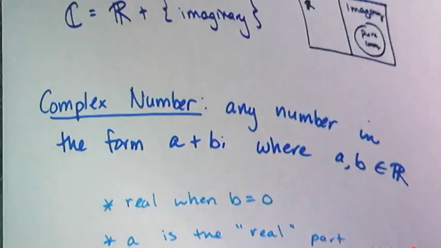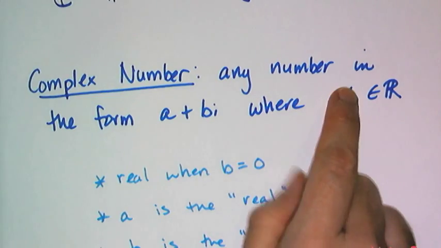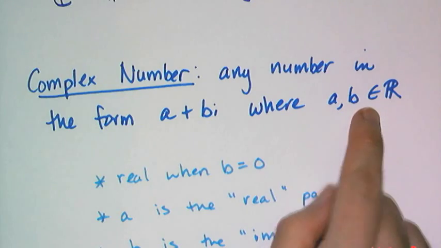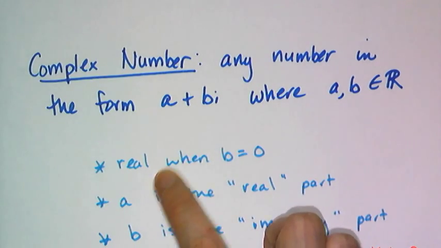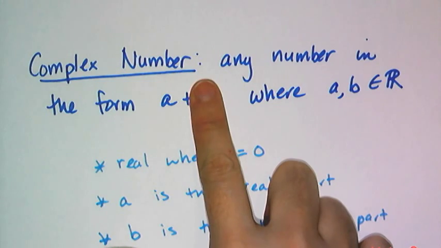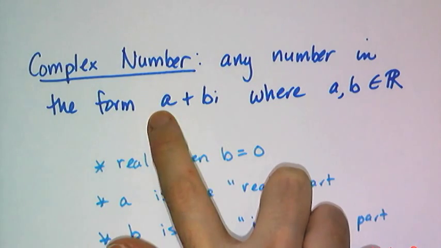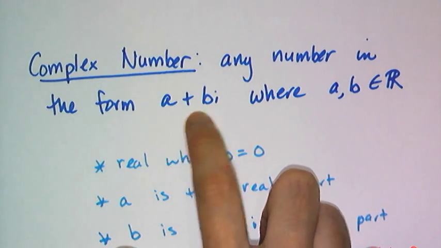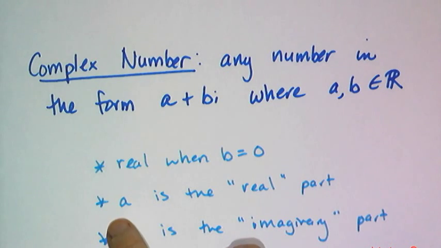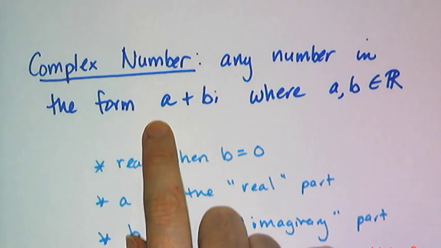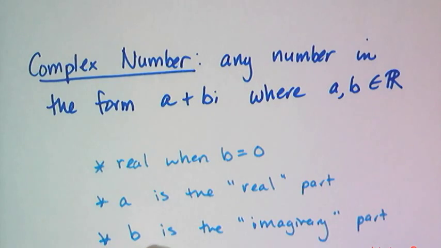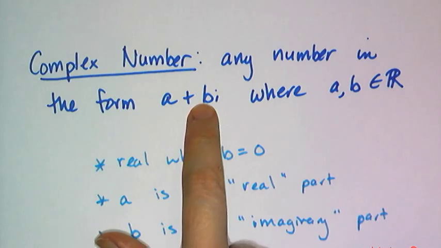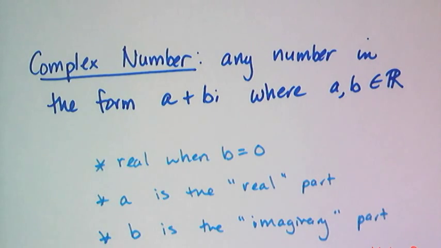By definition, a complex number is any number in the form a plus bi, where a and b are real numbers. And it is a real number when this b is 0. So that's real number, pure imaginary, imaginary, all of those numbers, and any number in this form is a complex number. A is called the real part because, well, it's real. And b, not bi, but b is the imaginary part because that's a component that gives us the imaginary number.